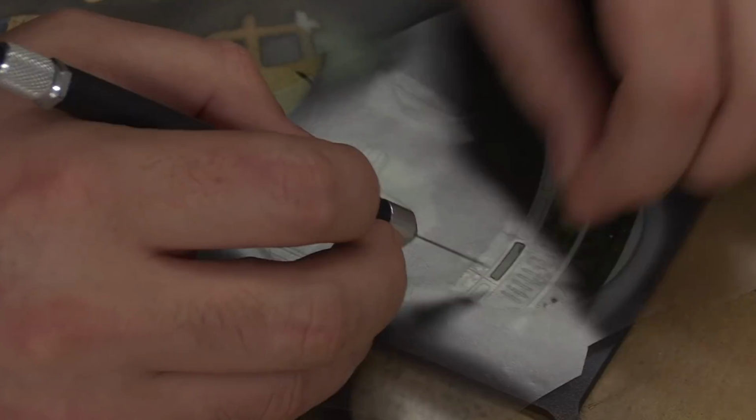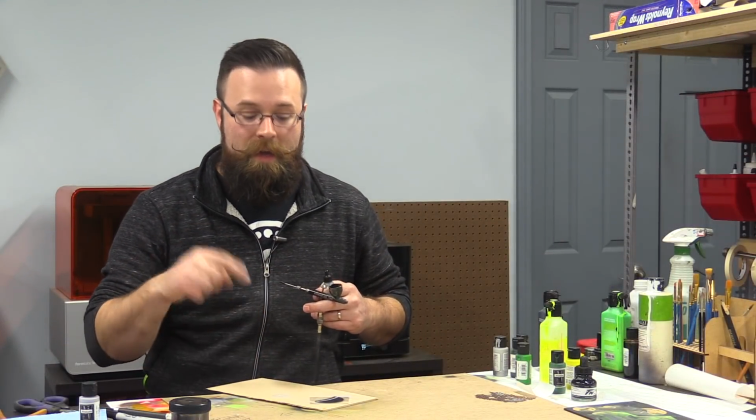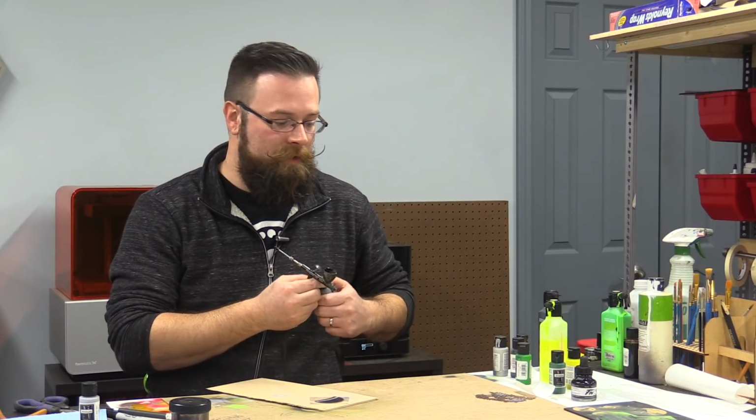Come on. There we go. One down. I scratched it up a little bit, but we're going to be painting over it anyway, so it doesn't really matter too much. So now it's time to put some gray into these ovals now that we've got them all cut out.